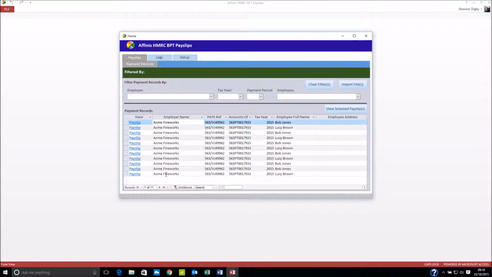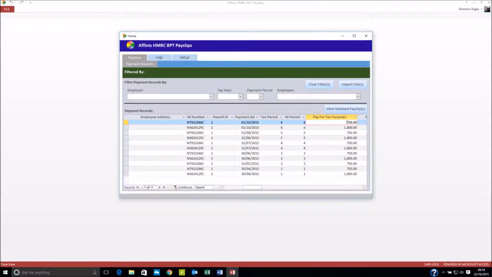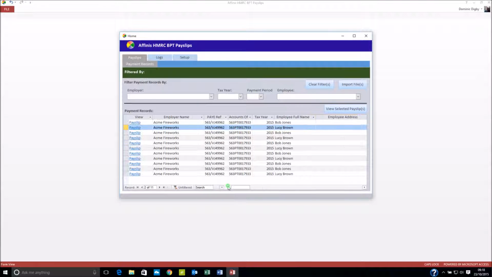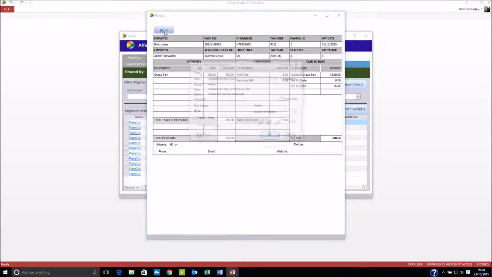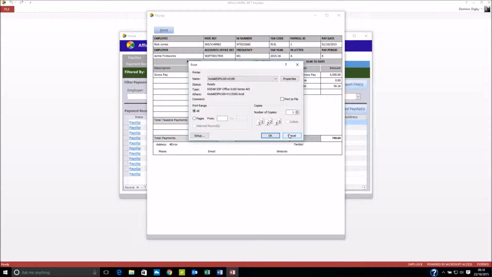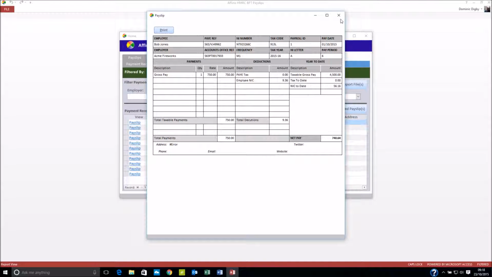So how do you view a payslip? Well, firstly you can amend each of these records. We wouldn't recommend it because this isn't a payslip, a PAYE calculator. If you make changes, it won't change any of the other information. Click on Payslip, and you can view the individual payment record in a payslip form, as you see here, and you can click on the print button in the top left to print. That will print on a sheet of A4.